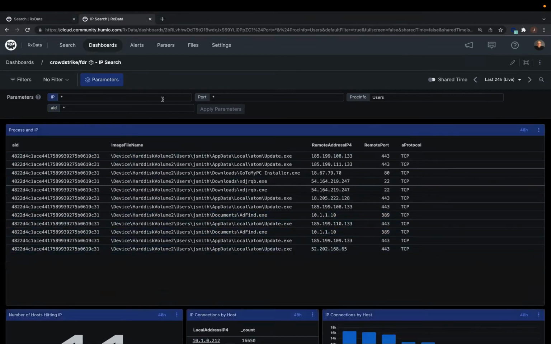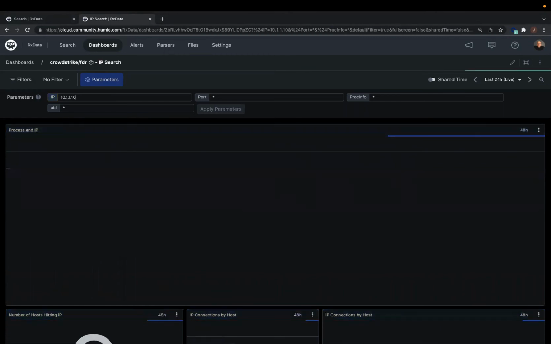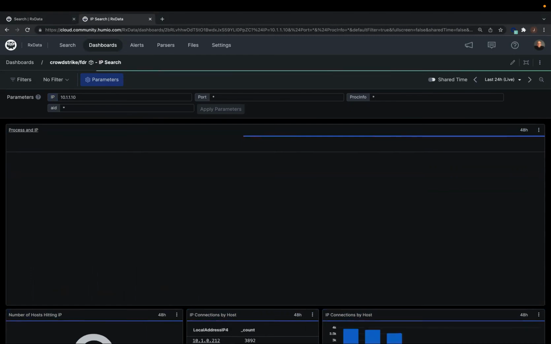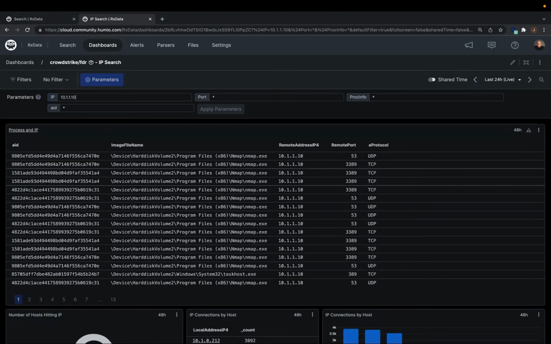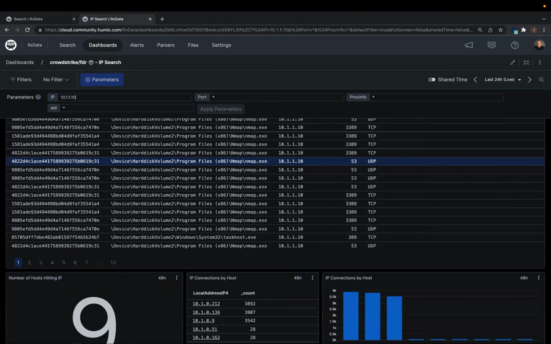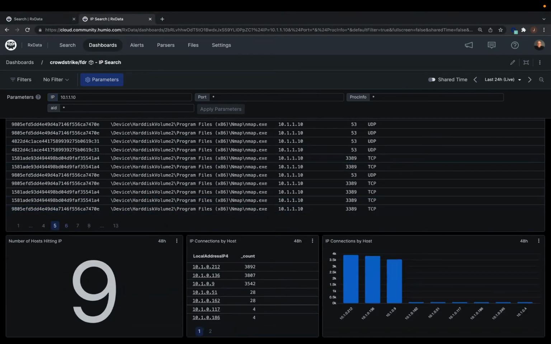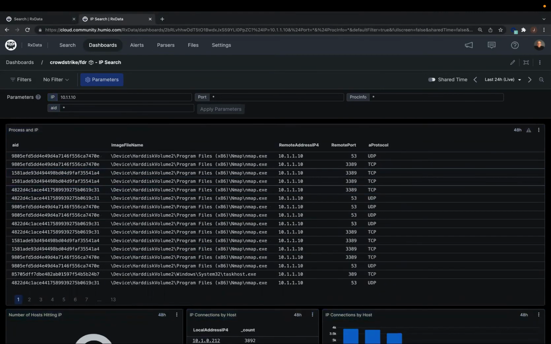If I want to look at every connection to my domain controller, I can also just come in here and type in that IP. And I'm going to get back a list of all of the connectivity to my domain controller, including the executables. So this is where if someone renames Mimikatz, that might be, you know, noteworthy. Here we see task host. If we keep going on down, it looks like there's a batch job running nmap. But knowing what executables are connecting to your domain controller can also be very valuable.